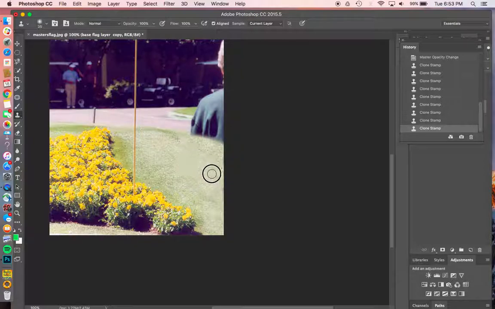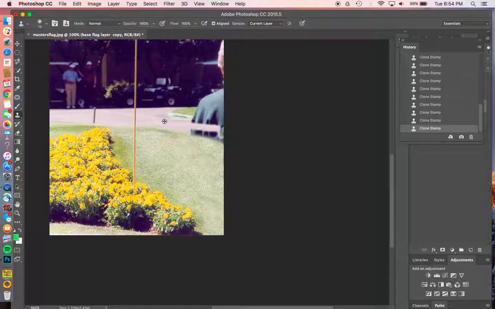Now my shadows are not perfect by any stretch. And now I'm going to remake the road right now, so my brushes are way too big. So I'm going to left bracket a few times, Option click. I'm going to Option click out here, actually, to give myself some room. And then you see how my crosshairs, it's painting exactly where my crosshairs go. Now, you see how I'm repainting her sweatshirt? Because that's where my crosshairs were.